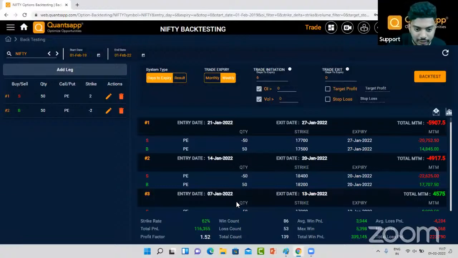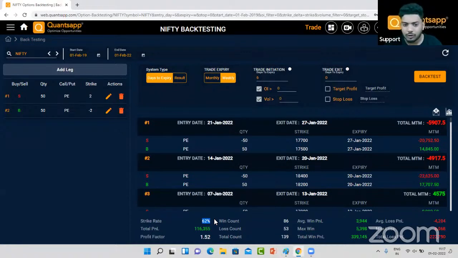Okay, so here are the results. Again, almost the same strategy, but over here we created a bull put spread, a credit spread. I sold an in the money put option and I bought an out of the money put option.